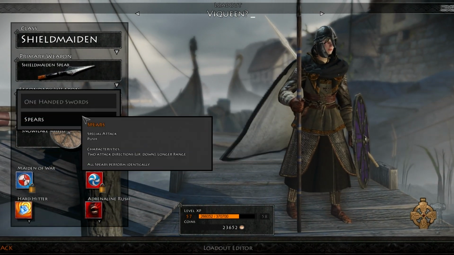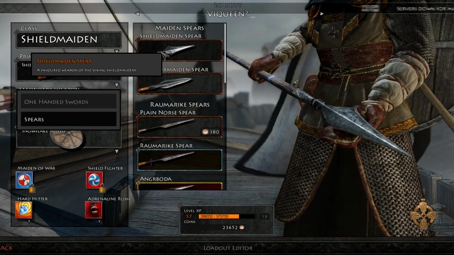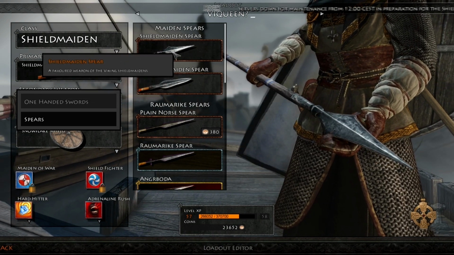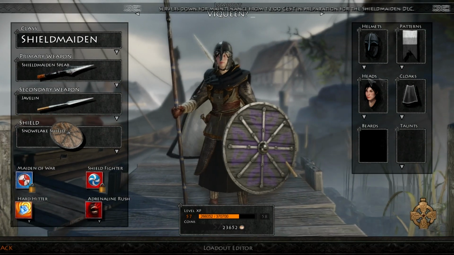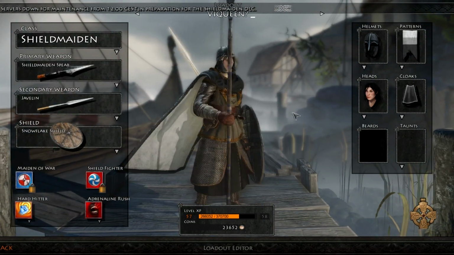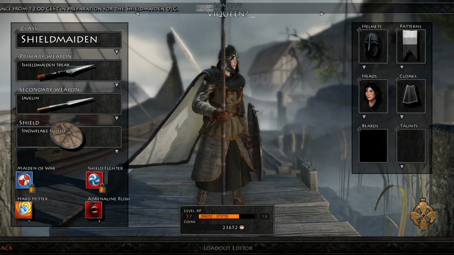Spears. There are two new spears for her. She's got the Shieldmaiden spear and the Warrior Maiden spear. I am sticking with the Shieldmaiden spear for this one. Heads. There's only one head type. Unfortunately, she still has massive man hands.